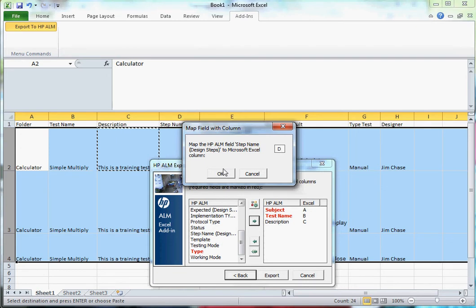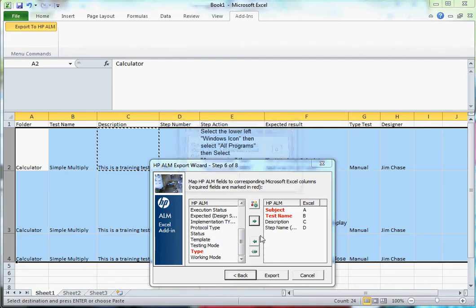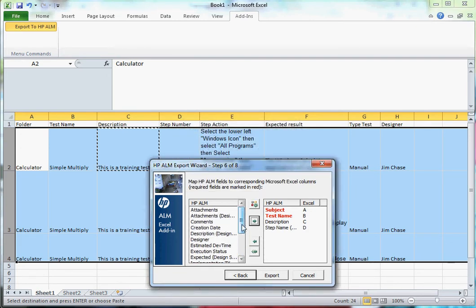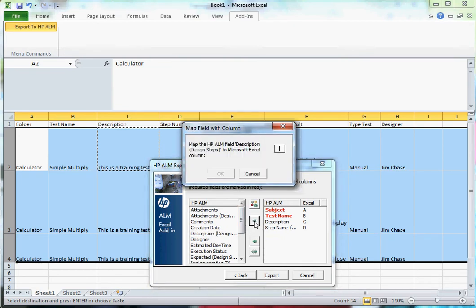That's in column D. The step action, that's a description of the design step. We see that is in column E.